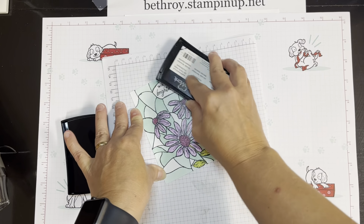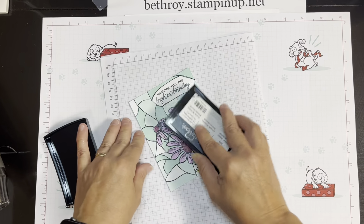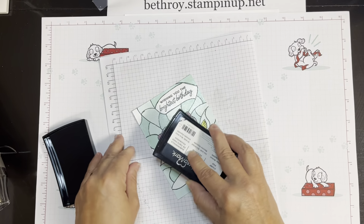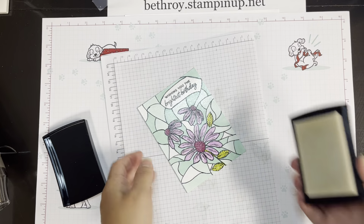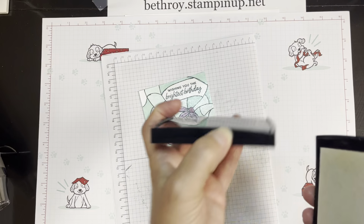Now it will get loud when I heat this, so if you're sensitive, you may want to turn the sound down, because I cannot help how loud that is. Okay, so I just went over it. You see it's really shiny, it's wet.